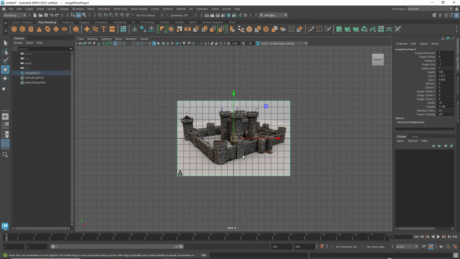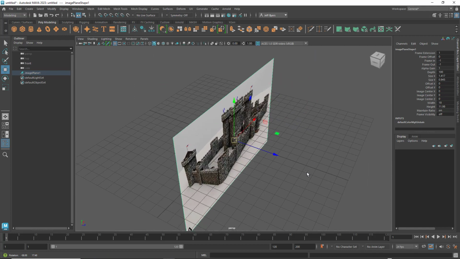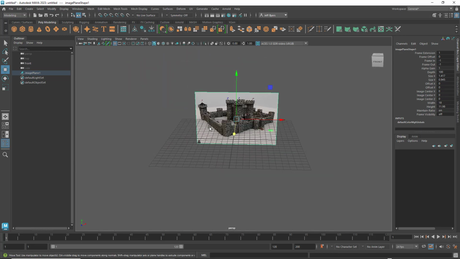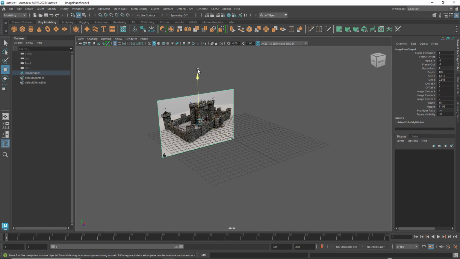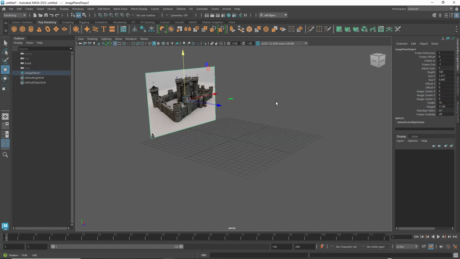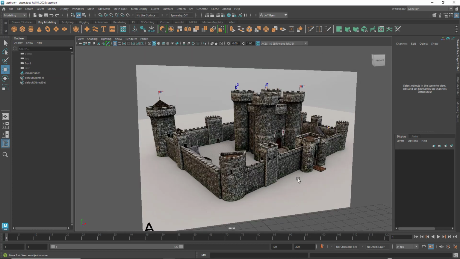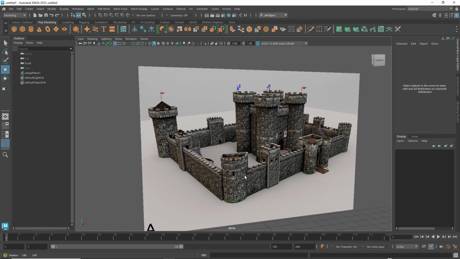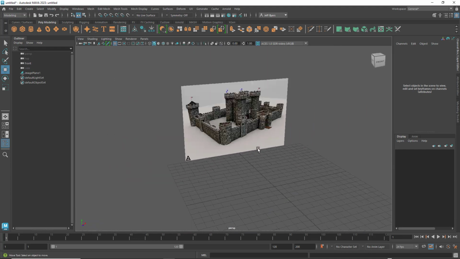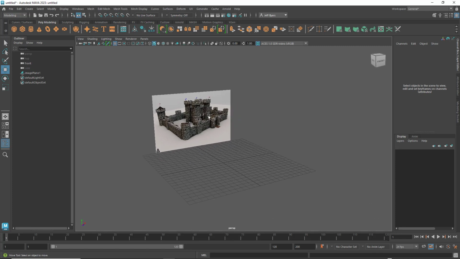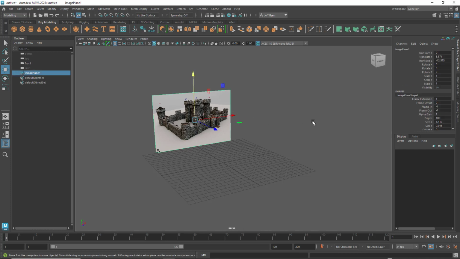So once you get that in, you just hit the space bar and get into perspective view and move this out of the way. So I'm going to click on the blue arrow and move it back. That way I have plenty of space to work on the castle. I just need this in my viewport, and it's kind of nice to have. You can just look at it, and I don't really like how it's squared off, so I'm going to make all those spires round to keep it simple. Okay, all right. So that's basically it for getting your scene set up with your reference.